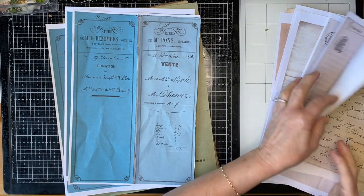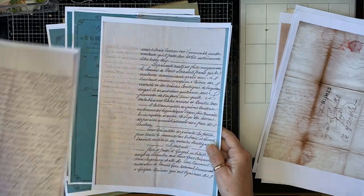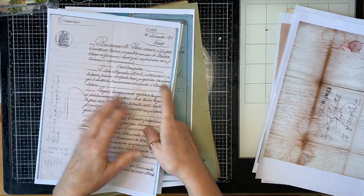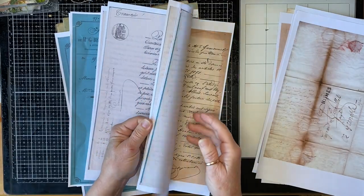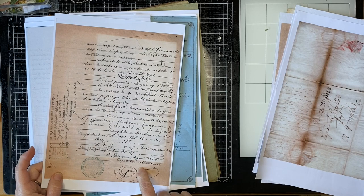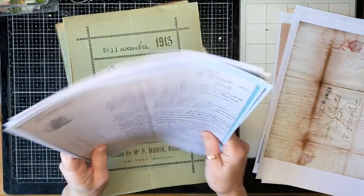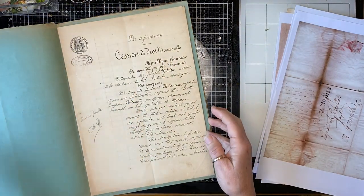I did all the pages she has, just back to back. They fold out like that and that's how you read them, but mine are going to be bound so they won't make any sense if you tried to read it. It's all in French anyway so I don't think it matters. I want to intersperse it with different things. I printed a French document from Ruby and Pearl XO on the back there.